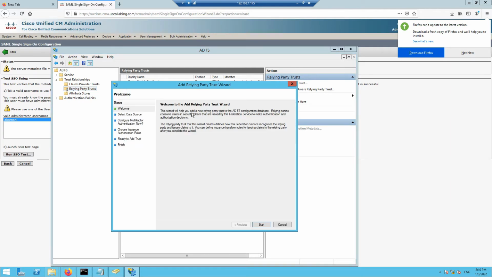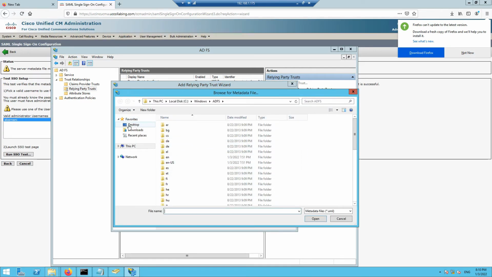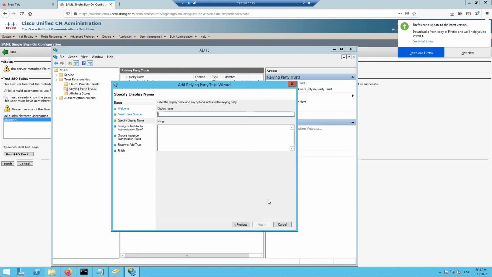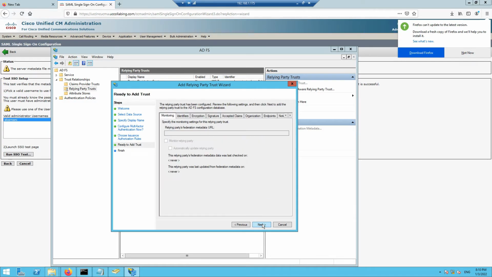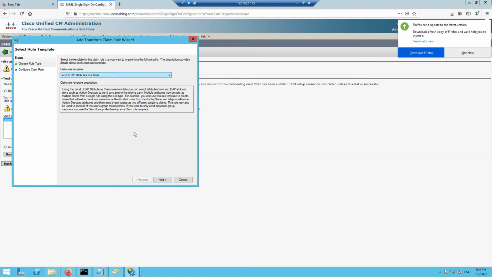Now let's add the third relying party trust. Start, import. Now here we'll select the second subscriber, CUCMC. Display name as CUCMC. Okay.